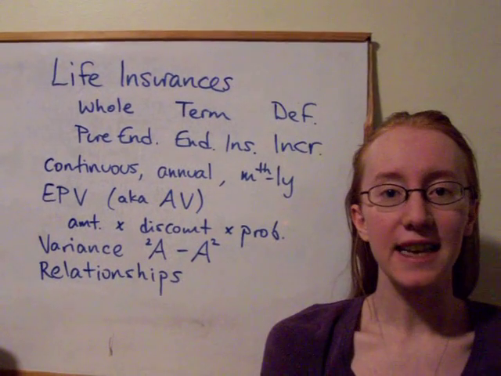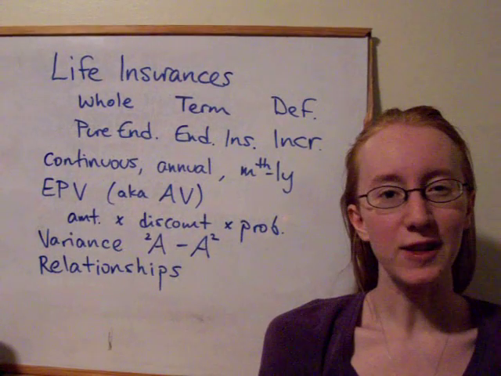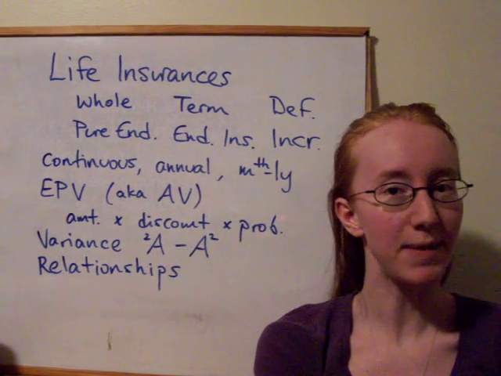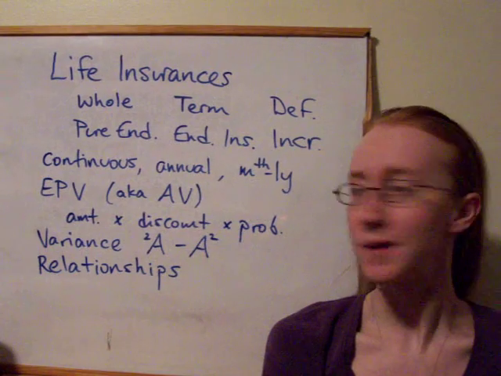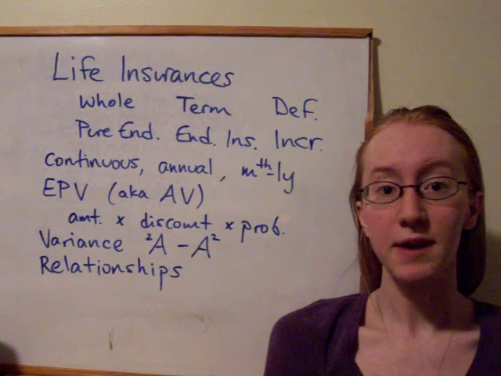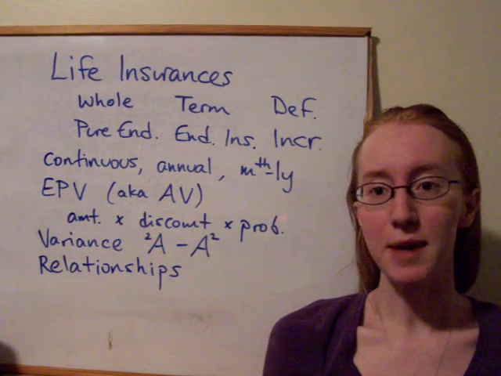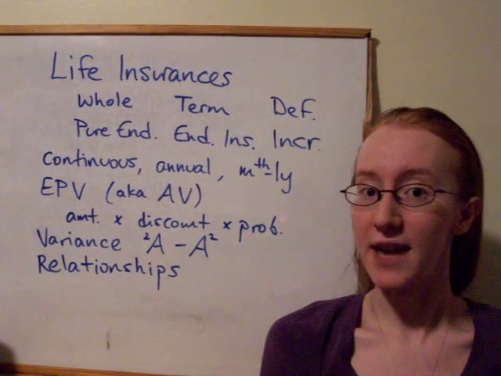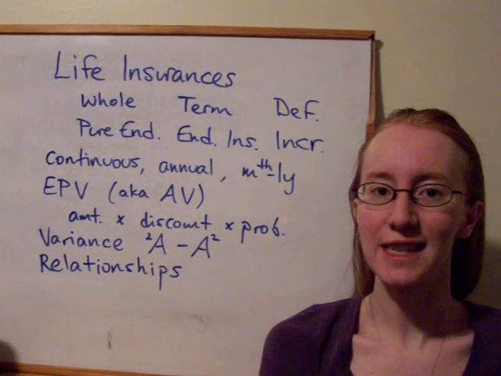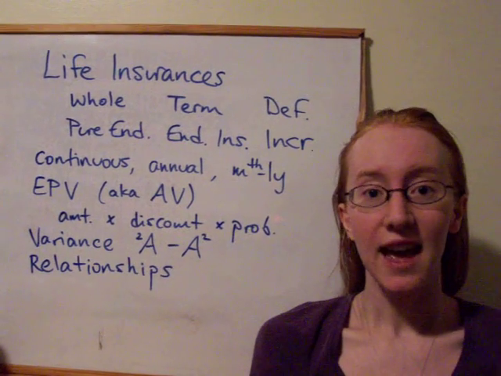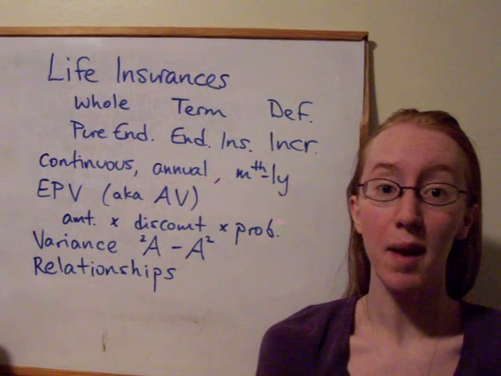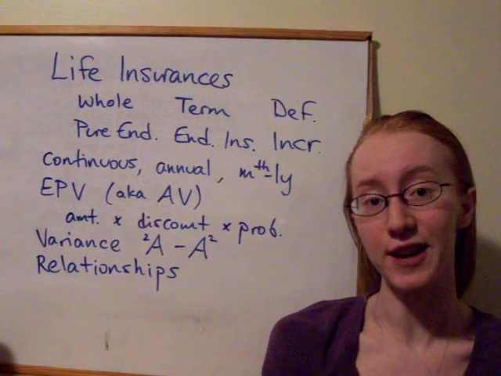As an insurance company, we'd be interested in the expected value of this benefit — specifically, the expected value of the present value of those payments. All of the future possible payments need to be discounted back to time 0, and then we take the expected value. The expected present value, or actuarial value, always comes down to the same basic principle: the amount of the benefit paid times some discount factor bringing it back to time 0, times the probability that the benefit is paid at that time, summed or integrated over all possible payment dates. That principle holds for every single insurance contract and every payment timing — amount times discount times probability, summed or integrated over all times.